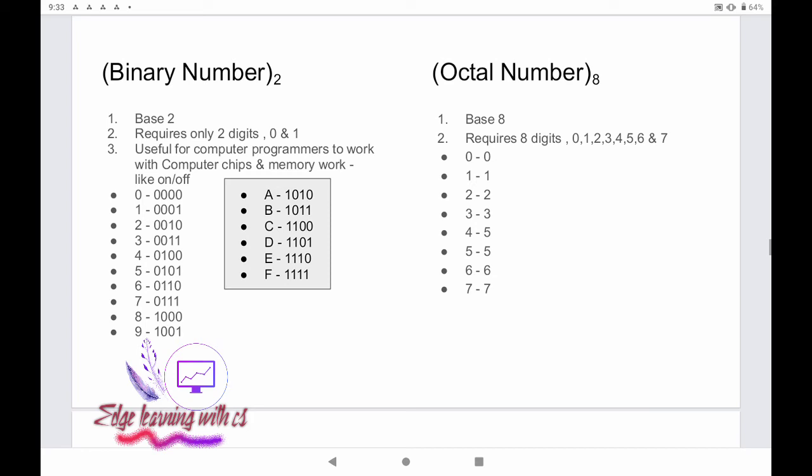Like that it will continue its values properly, and after that we go to the next number system, that is the octal number to the base 8. Here the base value will be 8, and we require only 8 digits.